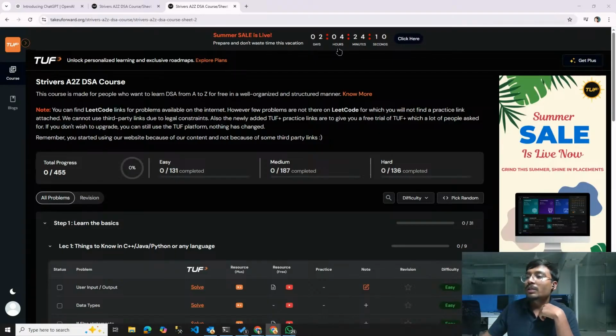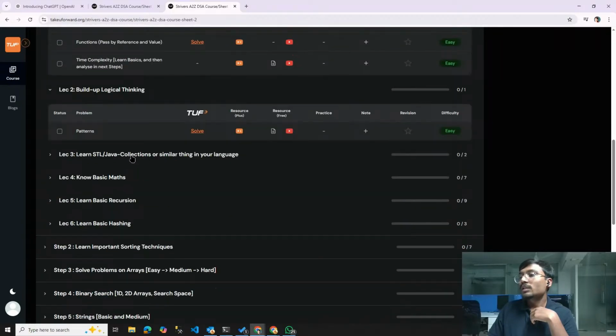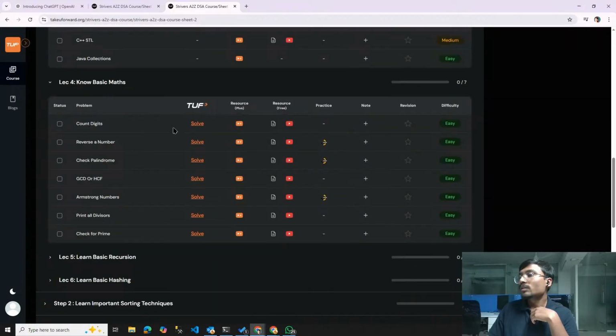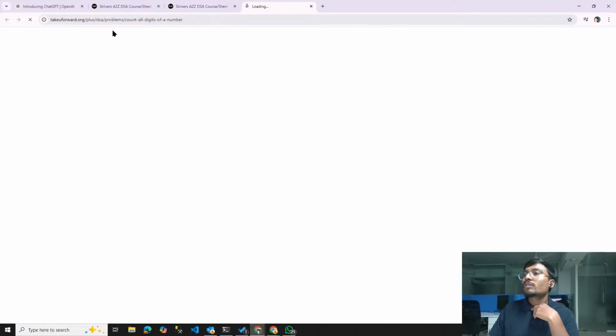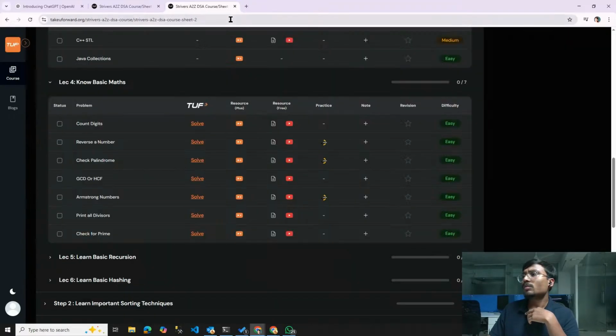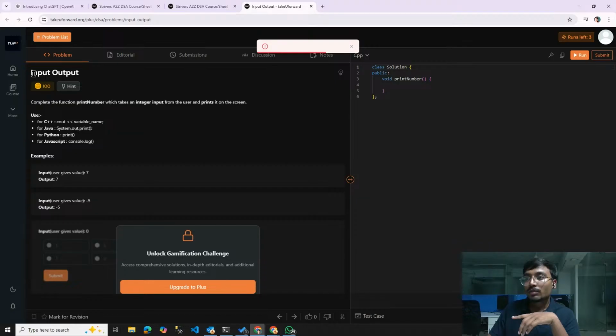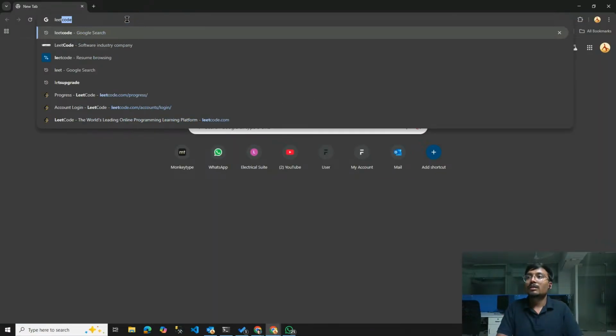I'm going to try it for free, obviously. Are there any LeetCode problems that I might take forward? Is this a LeetCode problem list? I don't know. Let's go to the input output only, and I'll find this input output problem in LeetCode. Let's see if we can do that.